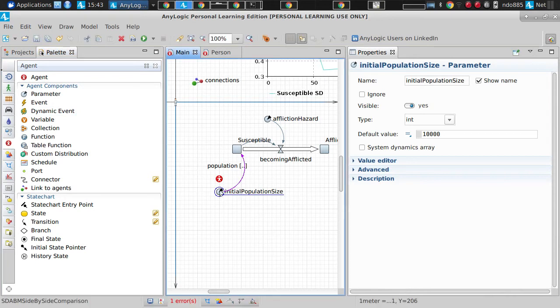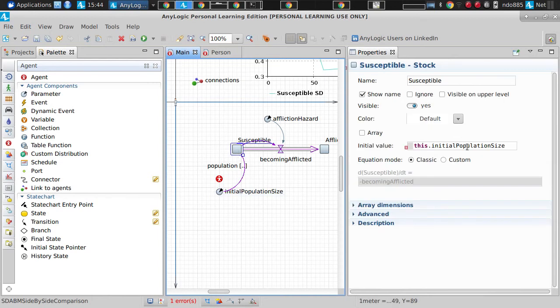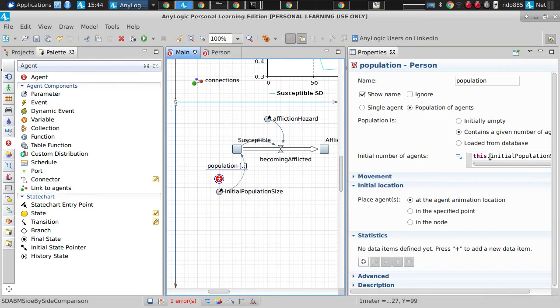So this initial population size parameter has a default value of 10,000. Its type is int because it counts the number. It's a discrete quantity. The initial population of the stock is given by this value of this parameter, as is the initial population size of this population. You notice, ladies and gentlemen, for this population, this is extremely important.